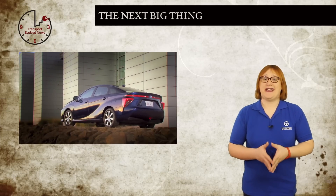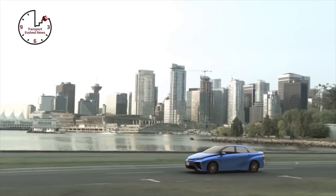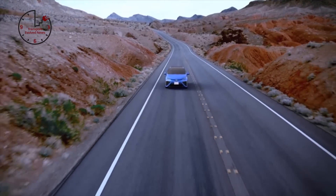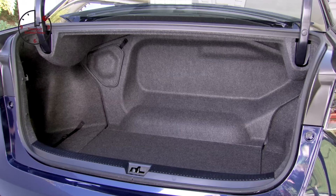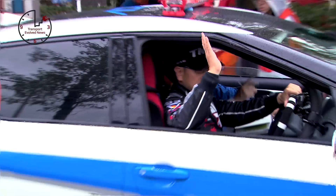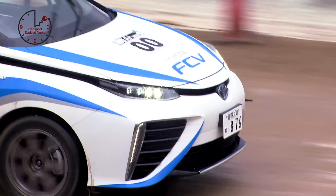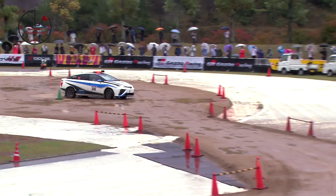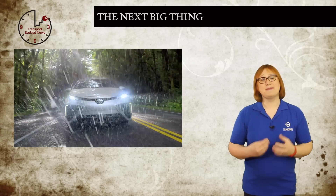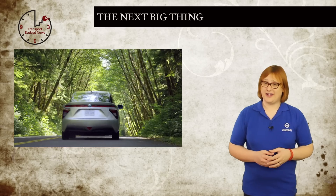Toyota's 2015 Mirai fuel cell sedan will be as big as the Toyota Prius Hybrid. That's the opinion of Rob Carter, Toyota USA's head of automotive operations, who said this week that the Japanese automaker's first production hydrogen fuel cell vehicle will change the face of the automotive industry forever. The Mirai, which has just started production in Japan and will go on sale in the US and Europe next summer, does indeed draw some similarities with the original Toyota Prius Hybrid. Both cars are unconventional in their styling, both marketed as clean green vehicles, and both appear to have cost Toyota a fair bit of cash to develop. But while we'd love to see Carter proven right, we think there are some big differences between the Mirai and the Prius — differences which will ultimately cause the Mirai to have a very different life to the Prius. For a start, there's the whole fueling infrastructure thing, and then there's the matter of cost. Even at launch, the Mirai is far more expensive to build than the Prius ever was. As big as the Prius? Well, we're afraid we remain to be convinced.